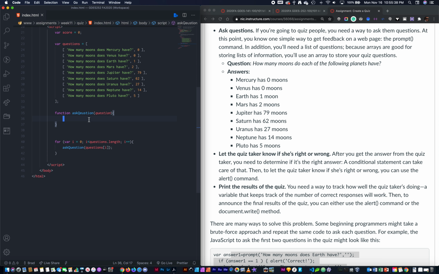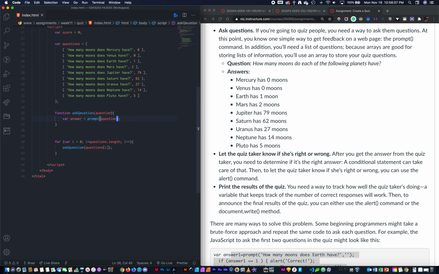So we're going to set this to record the person's value that they enter in that prompt as the answer. So we'll do this by saying var answer is equal to prompt, and then prompt is going to go and ask up here for question 0.